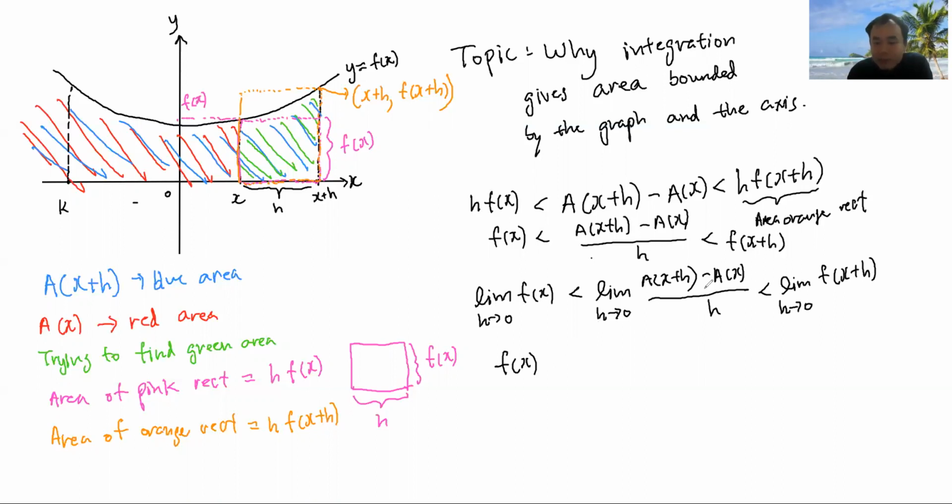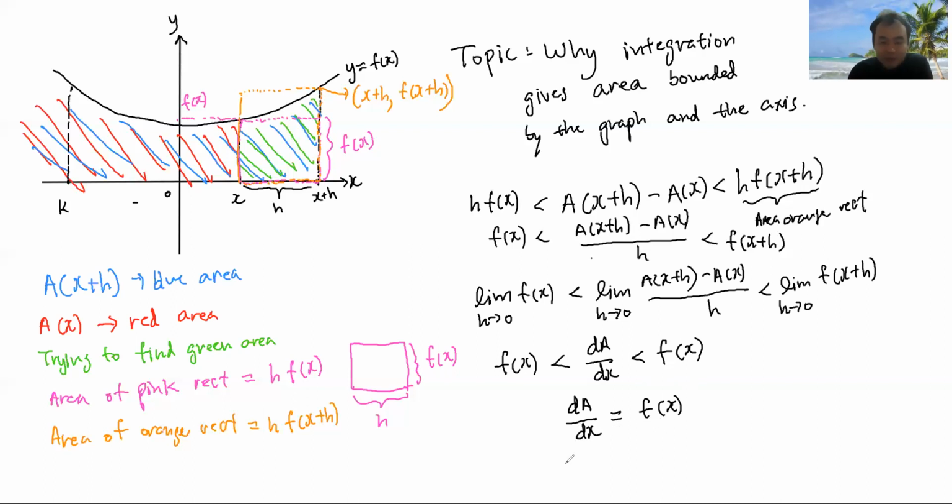If you realize, from the first principles of differentiation, this term is actually dA/dx. And for this part, if h approaches 0, f of x plus h will approach f of x. Now if dA/dx is larger than f of x but smaller than f of x at the same time, then dA/dx equals f of x, by the squeeze rule, if you have learned the squeeze rule before. So dA/dx is f of x.